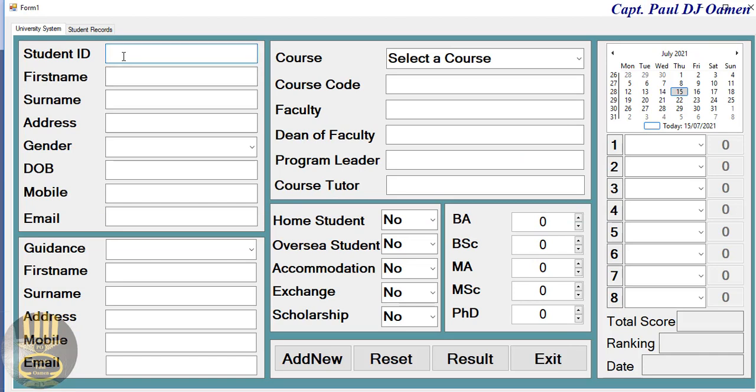Enter student details in there. Okay, and the name happens to be, let's say, Ellen Penny. Address number 16 Goodman Close.